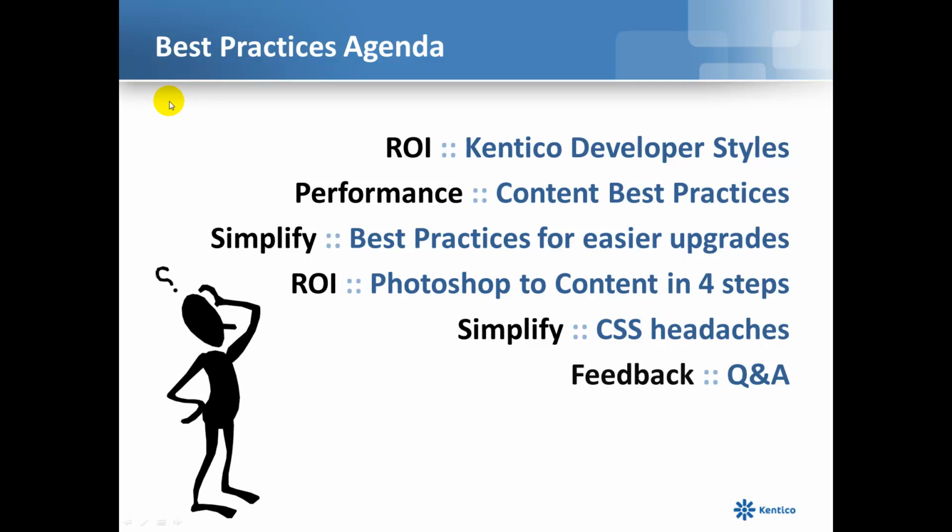In today's webinar's agenda, I wanted to talk about return on investment as far as Kentico developer styles, performance as it relates to content best practices, simplifying your project as a best practice for easier upgrades and patching later on, and then return on investment as far as Photoshop to content in about 4 steps, and simplifying your CSS for some of the CSS headaches and maintaining CSS, as our CSS file can grow quite large in many different sites. And then we'll have a chance for feedback and QA at the end of the webinar.